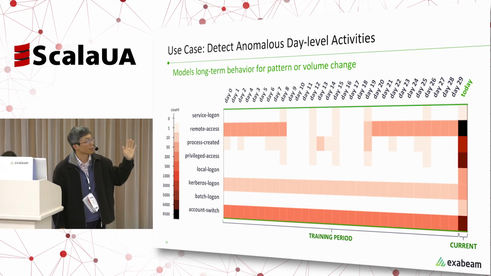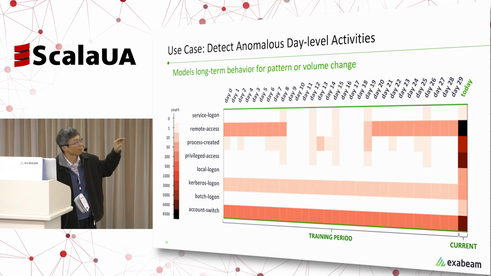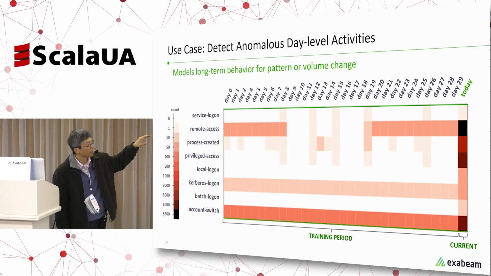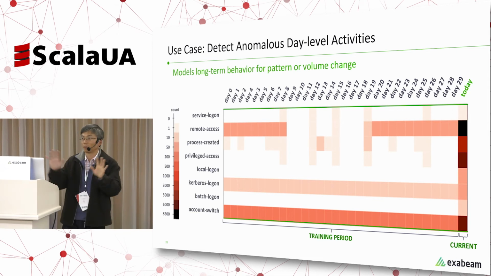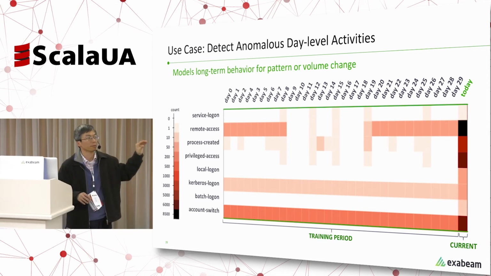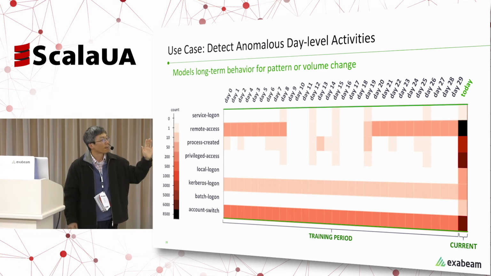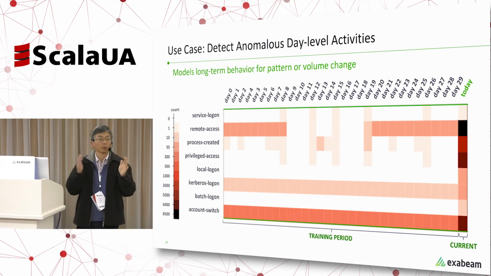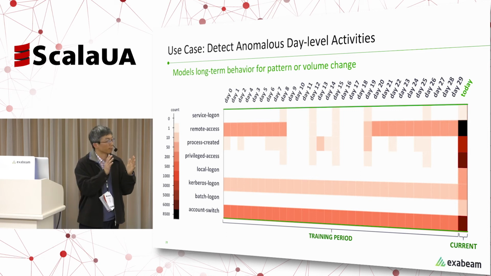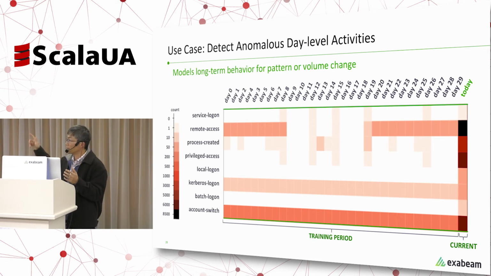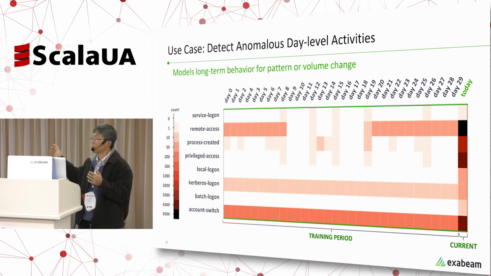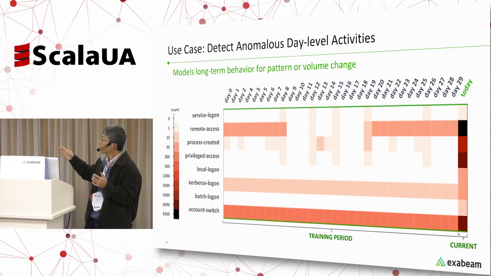So from here, you can see that between day 0 and day 29, he more or less has constant activity over remote access, Kerberos logon and account switch activities. Don't worry too much about the event names, just know that these are different activities. The idea is, once I can visualize and construct my data matrix over this historical period, given the next new day of data, day 30, you can see that day 30 looks very different from the past.